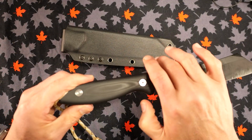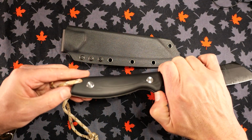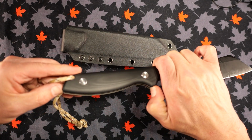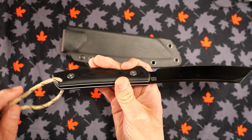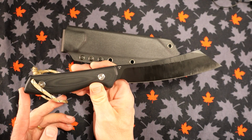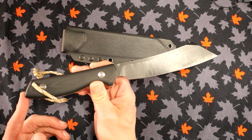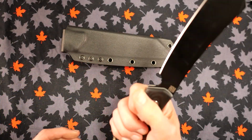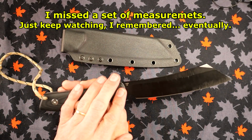The grip area between my thumbnails, not counting that forward choil, is about 12 centimeters, about 4 3/4 inches. Extra if you use that forward choil. The total length of this knife from the very tip to the heel of this handle is 298 millimeters, 11.73 inches, so 11 3/4 inches in the hand. That's not bad. Let's see, where do you find this?